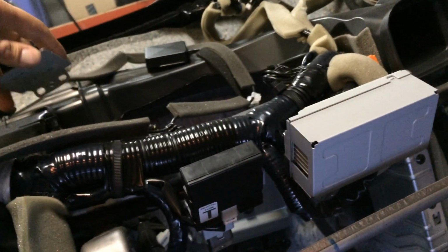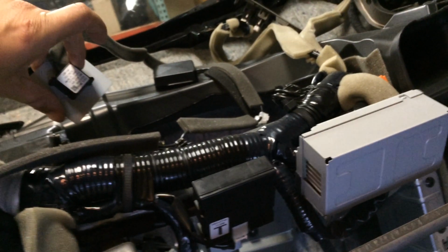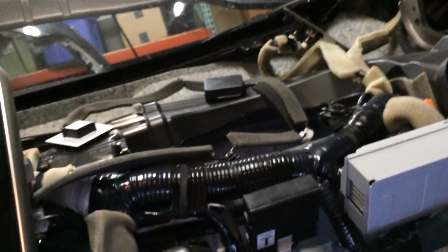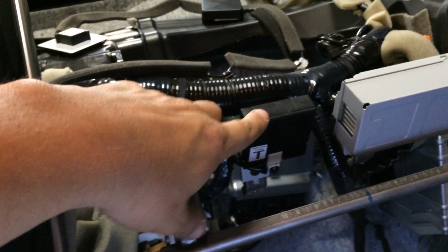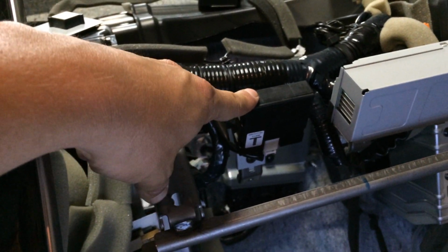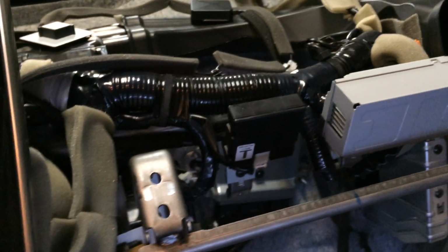You can see these two antennas that have been pulled out of the dash. So this is the cellular antenna for the telematic system, and this guy up here is the GPS antenna for the nav. Up in the front here, I believe this is one of the smart key sensors for when you've got the key in your pocket.